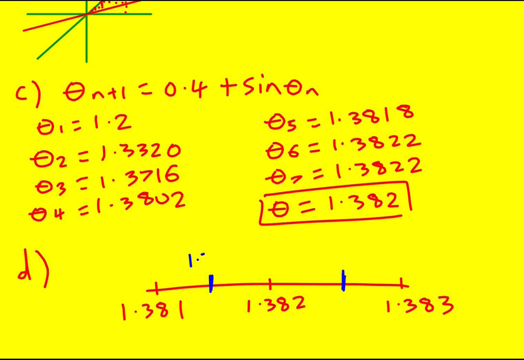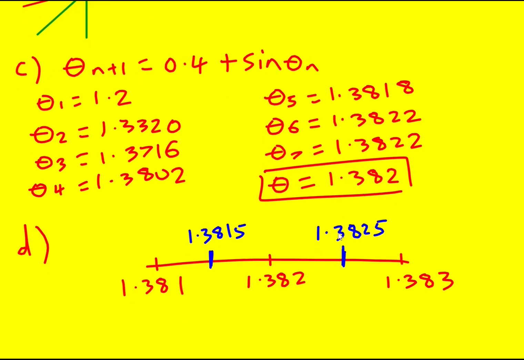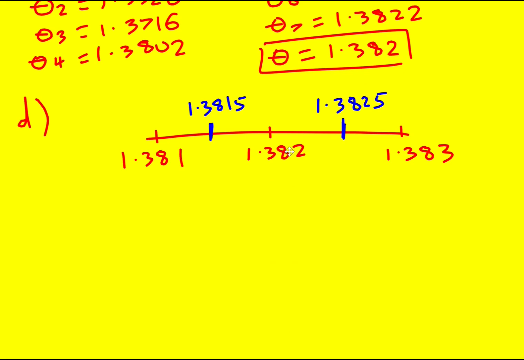1.3815, because then I'm showing that there is necessarily a root between these two if you can get a change of sign. And that means that we don't know where it is. Is it here? Is it here? Is it here? We don't know. But what we do know is that it's all going to converge to 1.382 to four significant figures. It's not outside. It's not going to go over here. So we can return back.